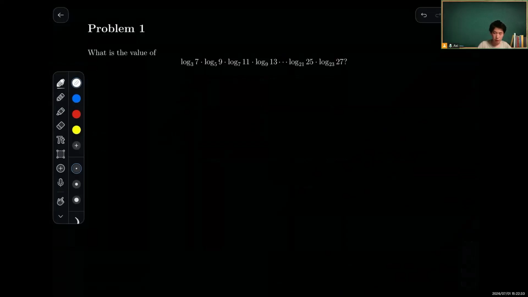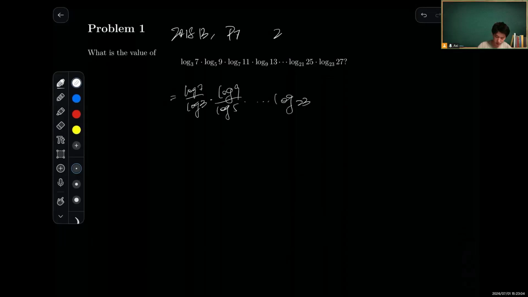This is selected from AMC12 2018, problem 7. You can try it, difficulty 2. The way to go here is you try the change of base formula. And surprisingly, everything cancels off except log 3 times log 5 under log 27 times log 5. The reason I'm writing it like this is because you might notice this part is 3, this part is 2, so 3 times 2 is equal to 6, and we are done. The reason that we considered the change of base formula is simply it's a series of multiplication, so it just makes sense to try if we can write it into fractions.